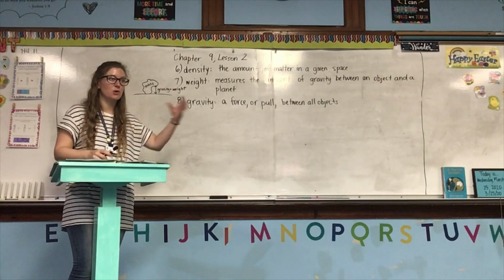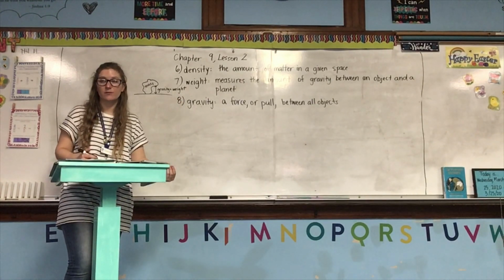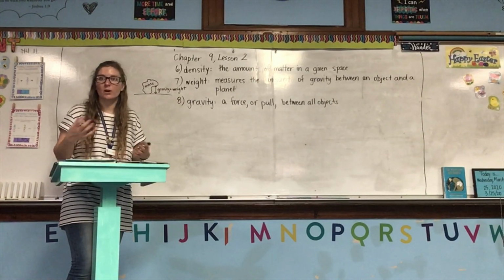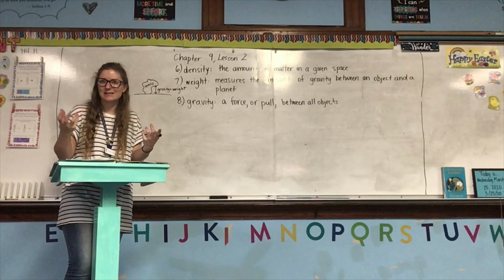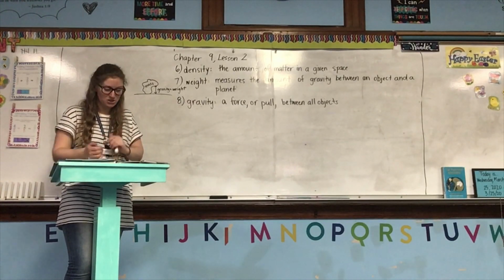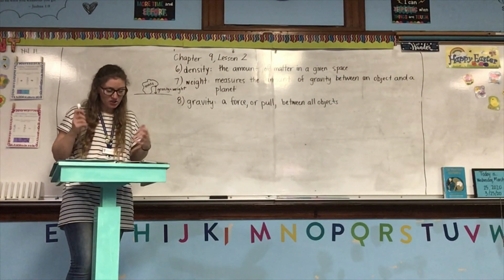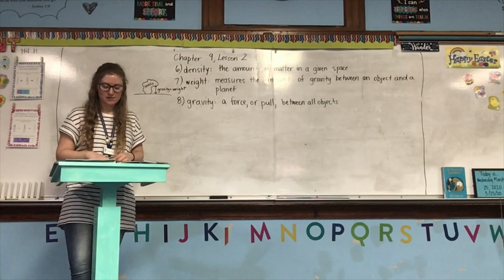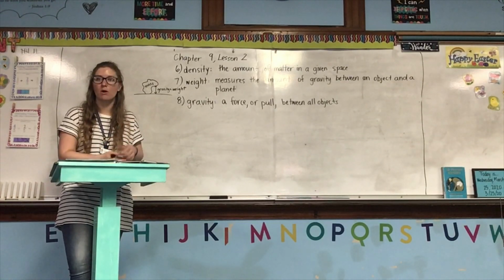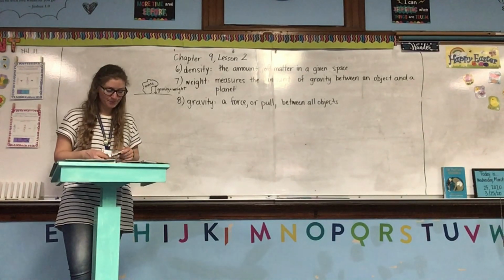So something that has more mass, like a rock, is going to have a much stronger pull from the Earth than something with less mass, like a cork. We saw those particles are really far away inside a cork. So it's not going to be pulling as much, which means that weight is going to be much lighter. The stronger the pull of gravity, the more an object weighs. So something with more mass is going to be pulled. That gravity is going to pull a lot more than something with less mass. So that means it's going to weigh a lot more.